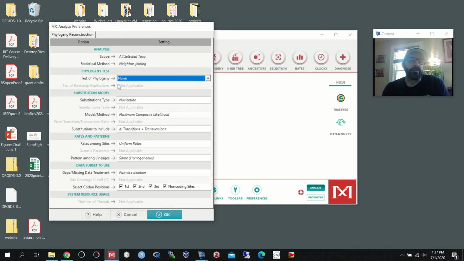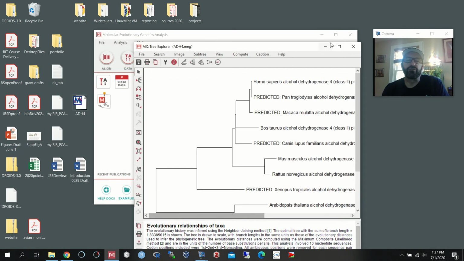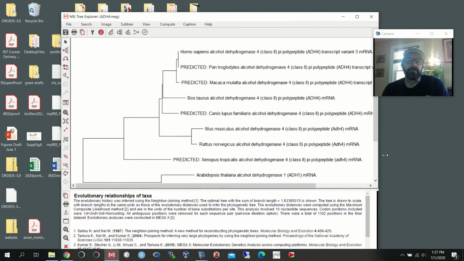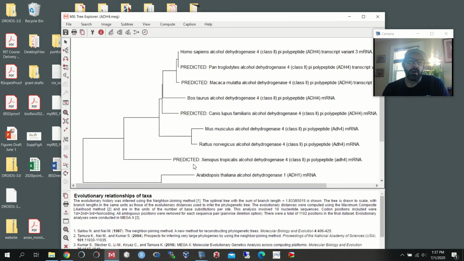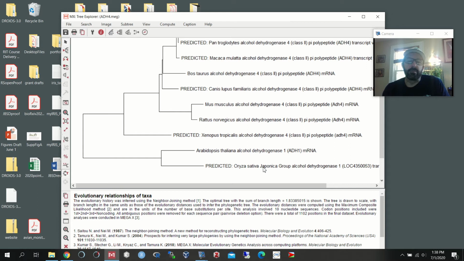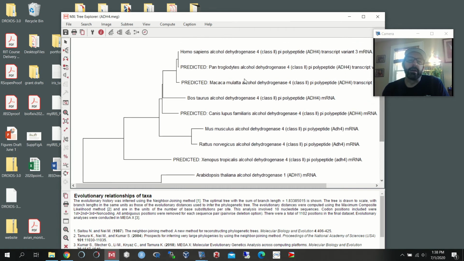And then there's lots of different sorts of models and methods we can choose from. But we're doing a neighbor joining tree. Neighbor joining tends to run very quickly. It's a more primitive algorithm, but it's one that we often use for really large data sets even now. So here you can see that my plant sequences are much further away than my human and chimp sequences, which are almost identical, so the branches are almost non-existent here. Very close to monkeys as well. The other mammals are all very close.